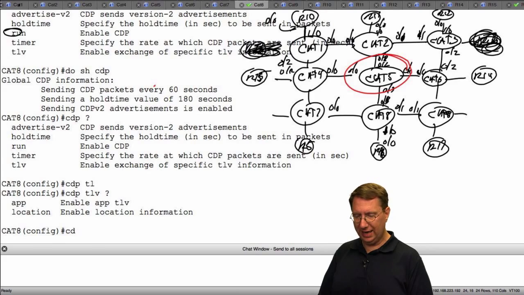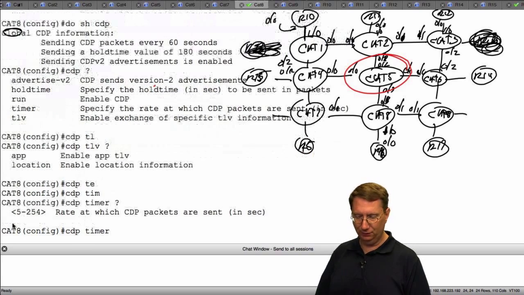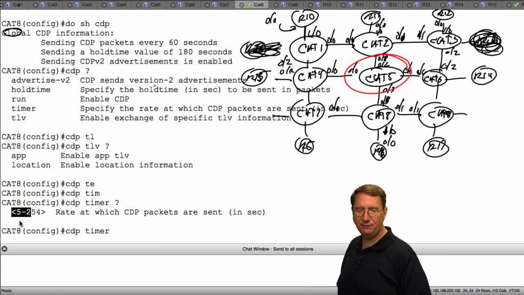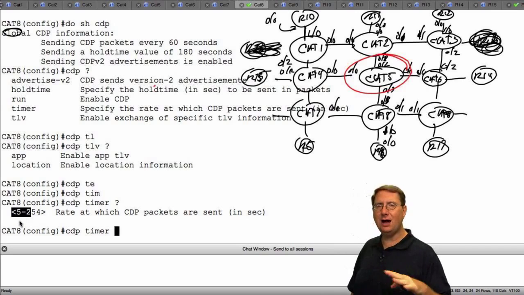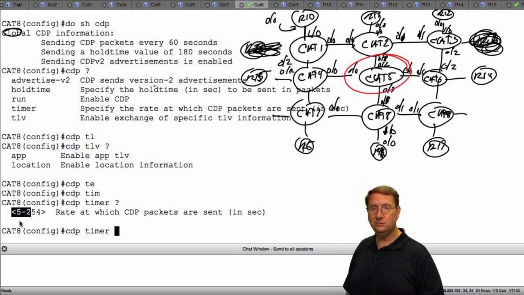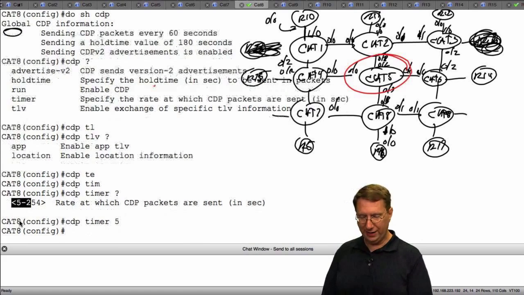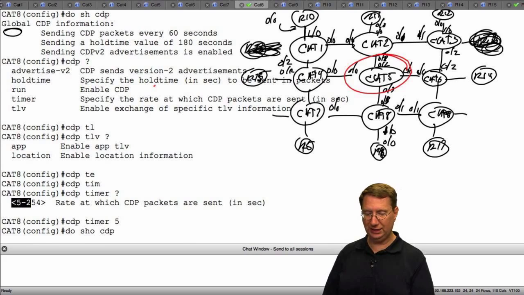If we come in here and say CDP timer, I want to affect my timer. Notice here I have the capability of changing my rate in seconds down to something as low as 5. So if I say I want to send it every 5 seconds, let's see what ends up happening. The CDP timer is 5. Now let's go in and do show CDP.